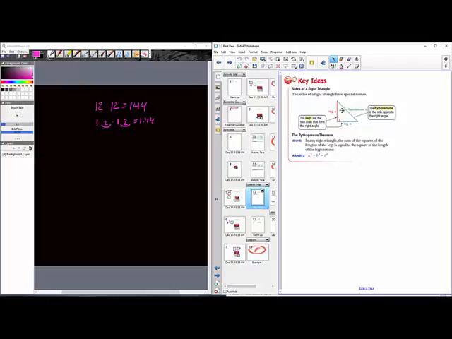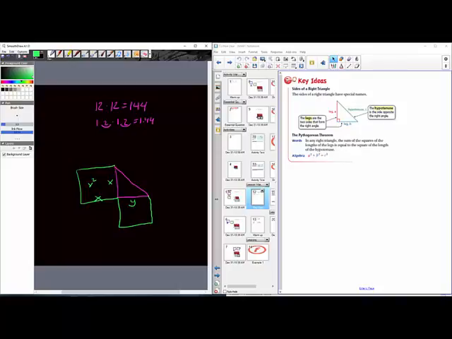So basically what that means is if I have a triangle, and I figure out what this is equal to, let's just say it's x, then when I take this out, and this of course is a square, it'd be x times x, right? So this is x squared. This here is y. So when I make a box here, this is going to be equal to y squared, right? Because y times y.